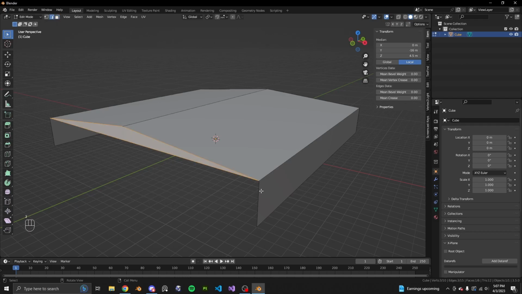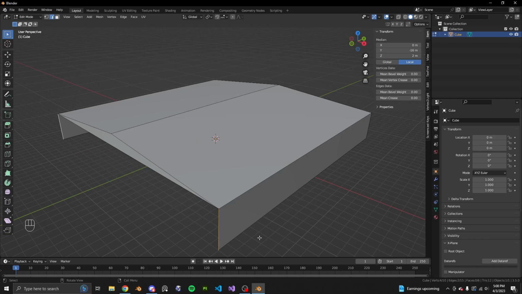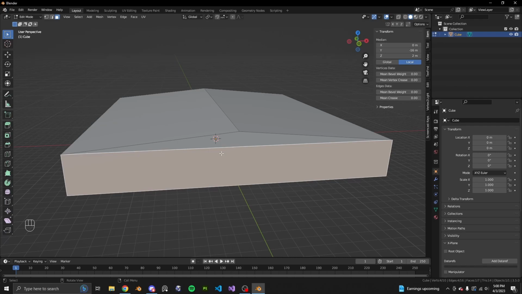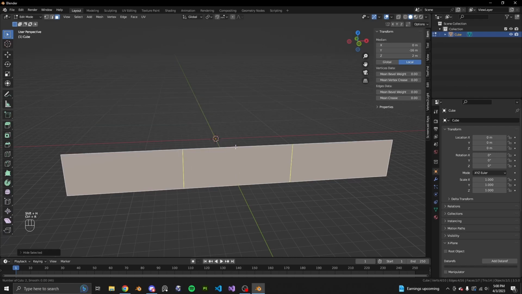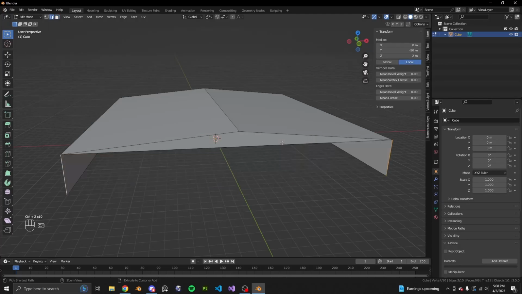So what this has done is it's basically opened up the opportunity to select these other 2. So I'm going to go ahead and shift select these 2 on both sides, and then press F, and that should fill it in. And what this has done, it's basically split that hangar in half. So there's a triangle and there's a quad, and the advantage of this is that on the quad we can actually loop cut and mess around and do whatever we want.